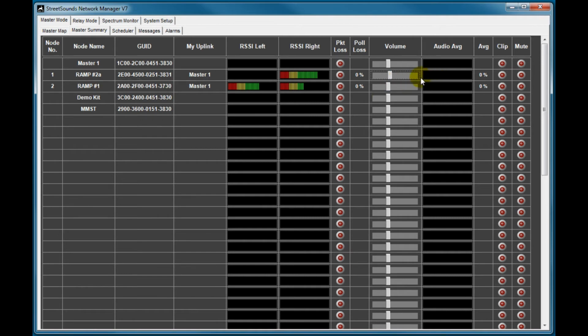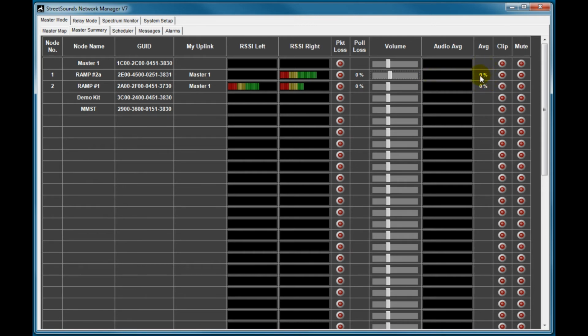And when you do have audio playing, you'll get a green bar indication here. A lot of times when the music is low, in kind of background music, those bars will be very small and just barely showing. But if you do see a green bar, you know audio is coming out of the unit that's showing this indication. And then the average of that audio is shown over here.